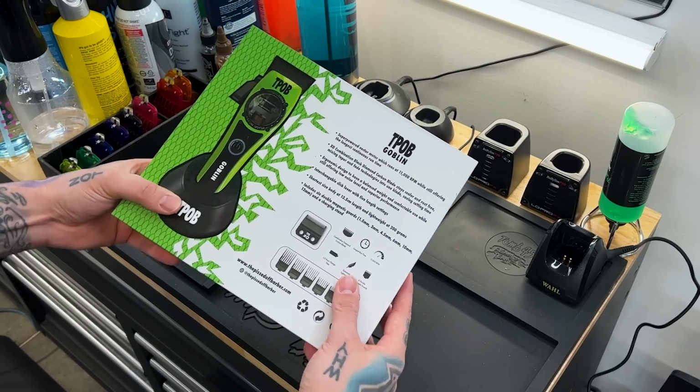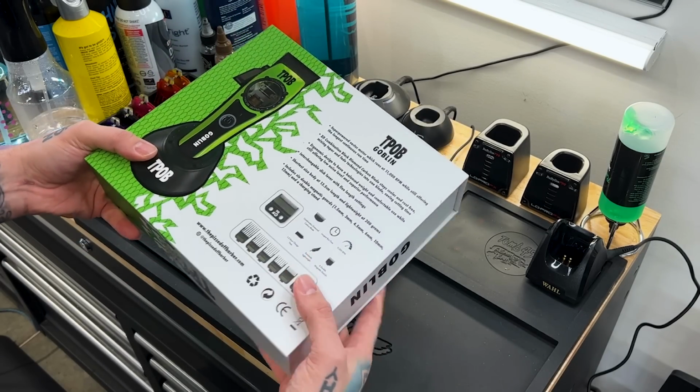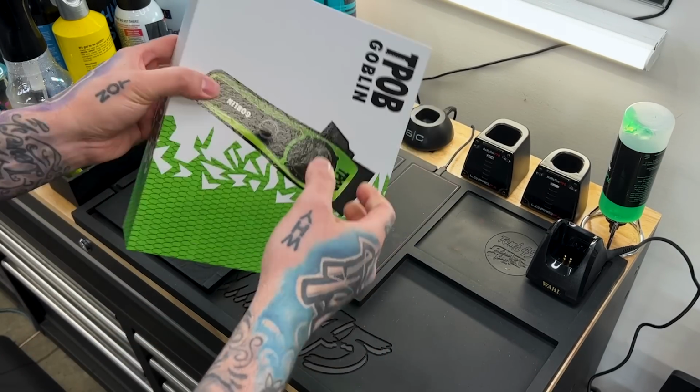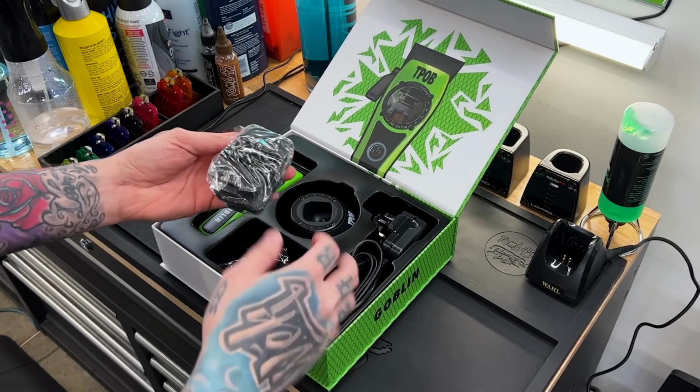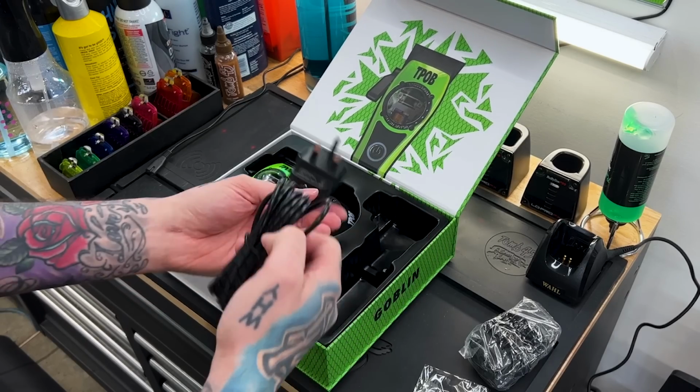But that is it for the box, guys. You can see the clipper here. We'll go ahead and open up the box, see what all's inside, and check this clipper out. All right, guys, so there it is. We can see the guards in here and the brush. And then here is the charger, guys.